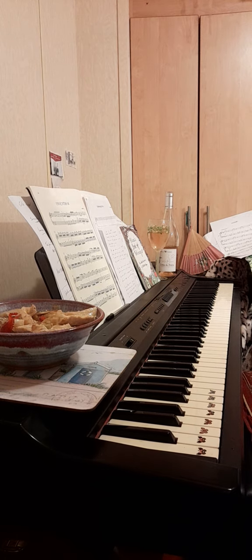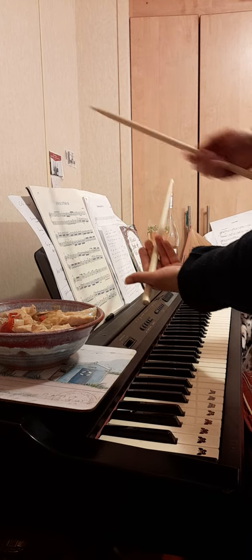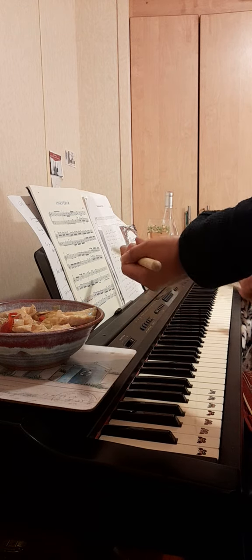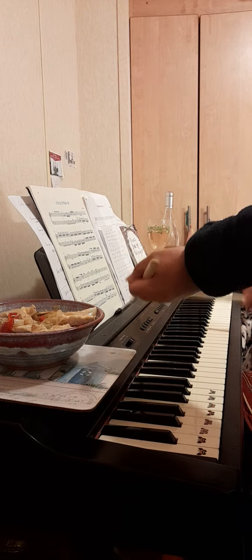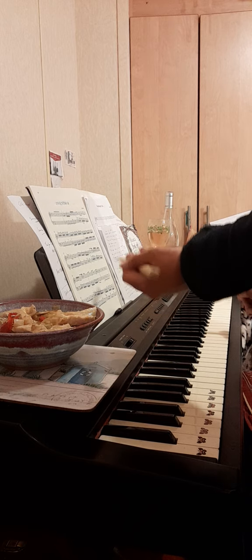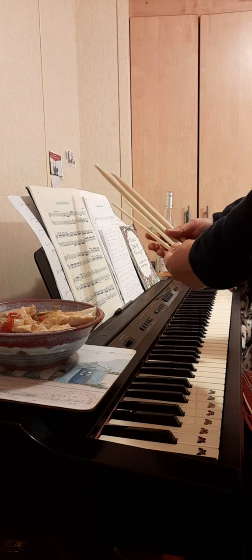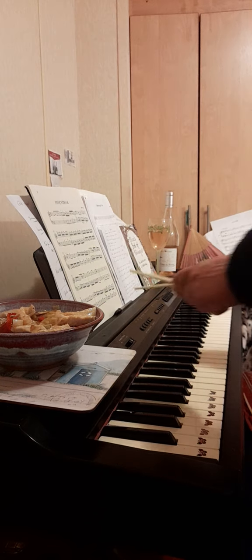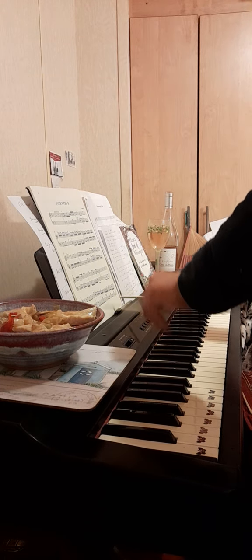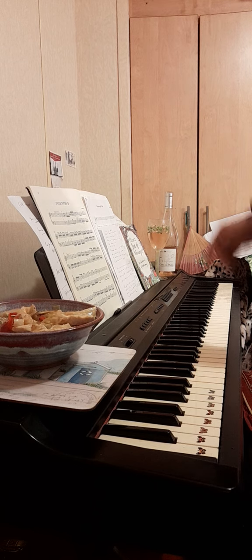So this evening we're going to have a look at the use of chopsticks. But before we do that, here's a pair of drumsticks — you hold them like this. They're very good for drumming, but if we take a look at these, you can see they're somewhat smaller than drumsticks. You can still drum with them, but maybe not so well. They're also very good as a conductor's baton — one two three four, one two three four — very effective indeed.